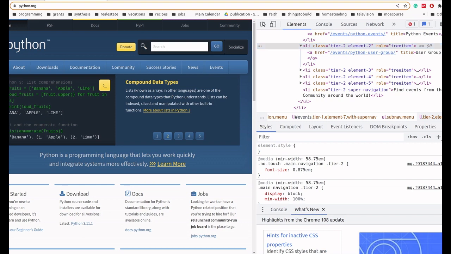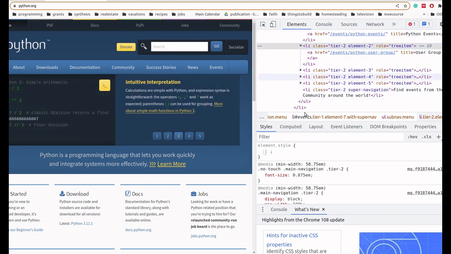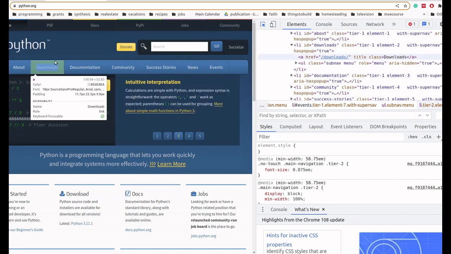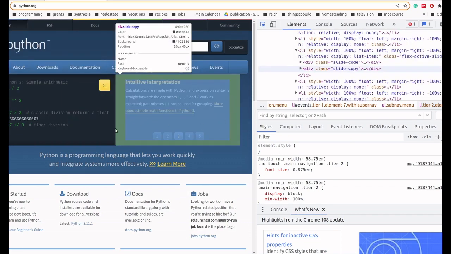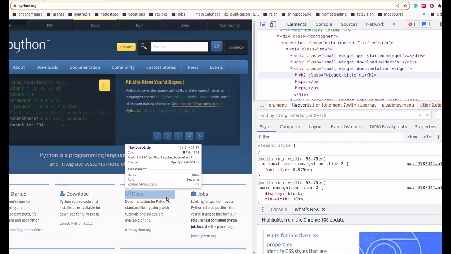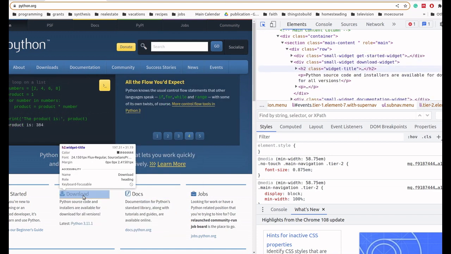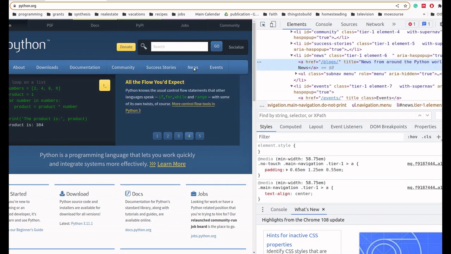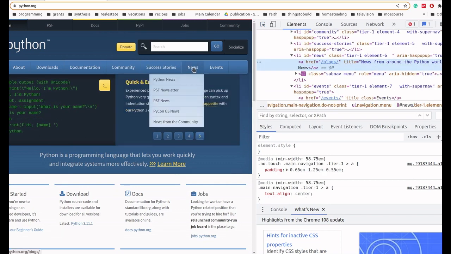I've been just sticking with the nav bar here. First of all, go down here in your developer tools and press Control F, and then we can see if we can find an item on this page before we put it back in. Click on the box with the arrow in it and hover over an item that you want to find. Let's go back to the nav bar and click on news. So we've clicked on news here.